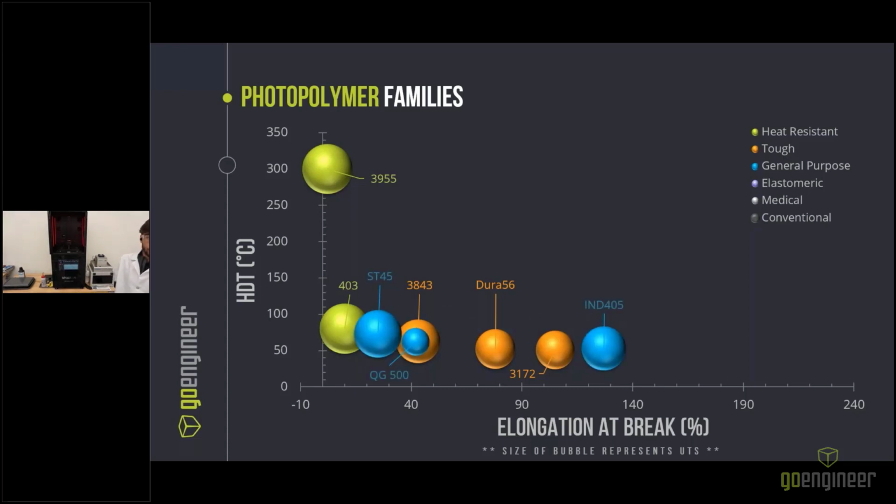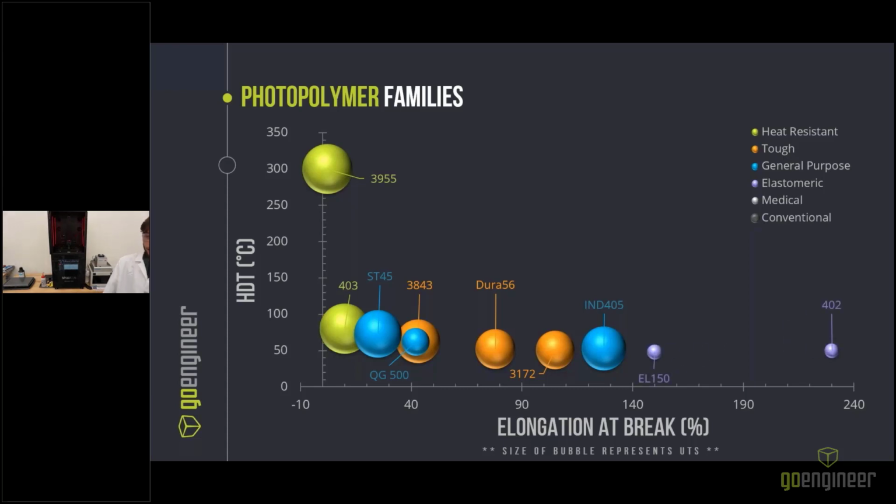We have some general purpose engineering materials that kind of fall in the middle. There's a healthy blend of strength, flexibility, stiffness, and temperature resistance. Additionally, these materials have been UV tested, weather tested, chemical tested, and some have been cytotoxicity or biocompatibility tested.